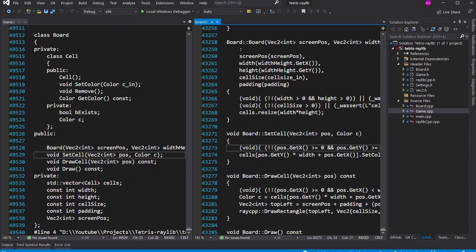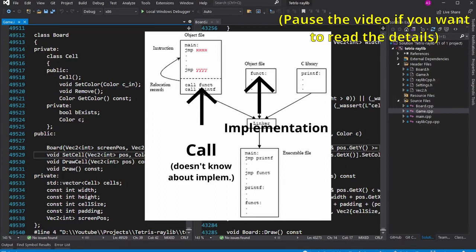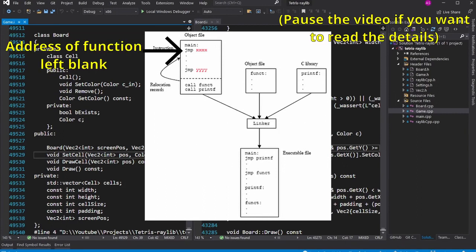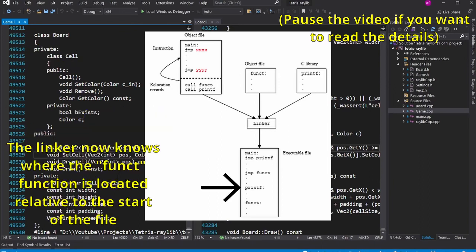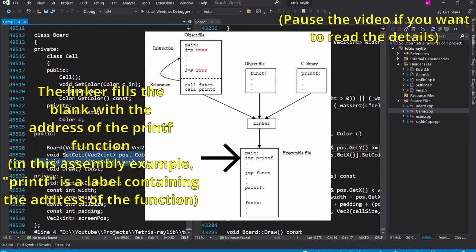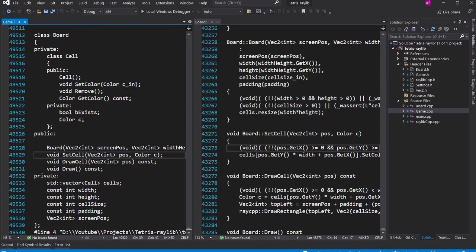So we can say that game.i is getting the implementation from board.i, right? Well, not really, at least not directly. We said earlier that every translation unit is processed on its own by the compiler, so there's no communication between translation units. It's why in reality the compiler doesn't know what setCell does in this translation unit. Then how does the program still work? Well, that's where the linker comes in. When the compiler doesn't know about the implementation of a function, it's going to leave it blank. Then the linker is going to come in and fill in the blanks with the address of the implementation. Basically, the linker is going to be responsible for sharing stuff between translation units.